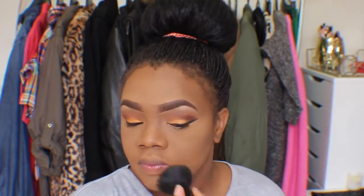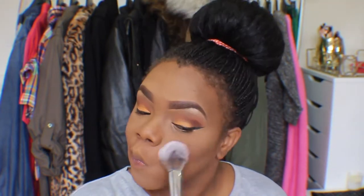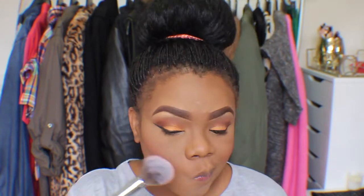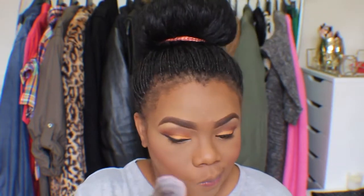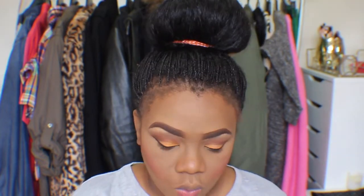I mean, notice if you look on top of my forehead on the right side, it looks like the concealer never blended out well. I can't see, but I don't know if you can see it. And then I just use that brush from Morphe and just add.